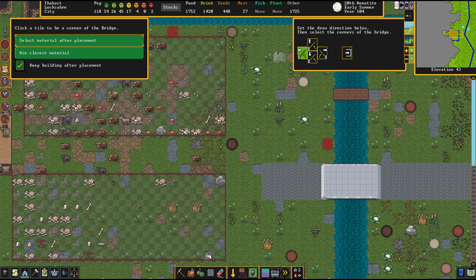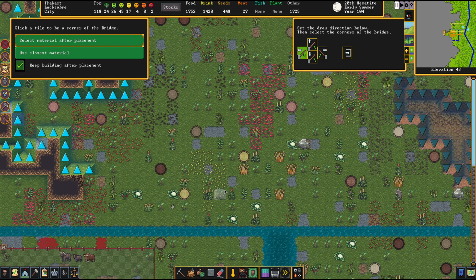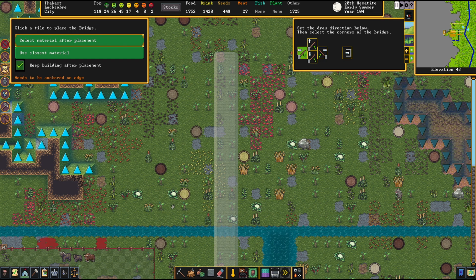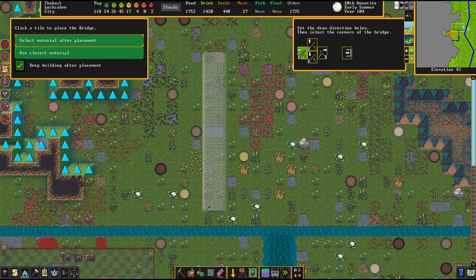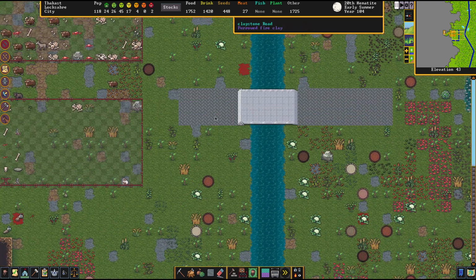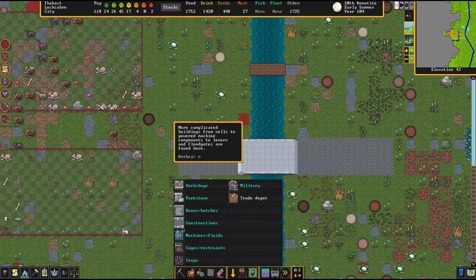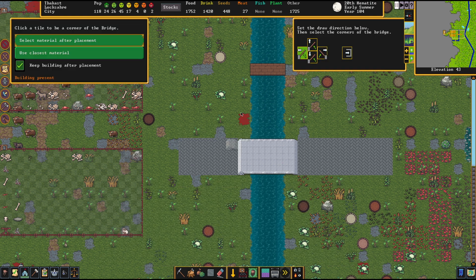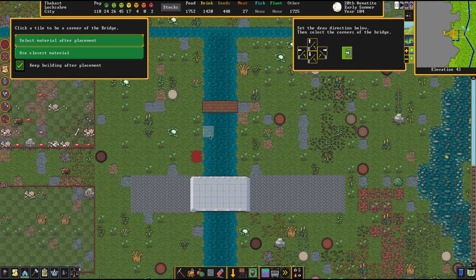There are a few things to say. The drawbridges can go up to a width of, I think, 10 is the maximum, but I'm not sure where the maximum actually lies. And a retractable bridge can be built directly on the chasm, as you see here, whereas the drawbridge needs to be anchored on an edge, so we cannot build it here directly on the chasm.